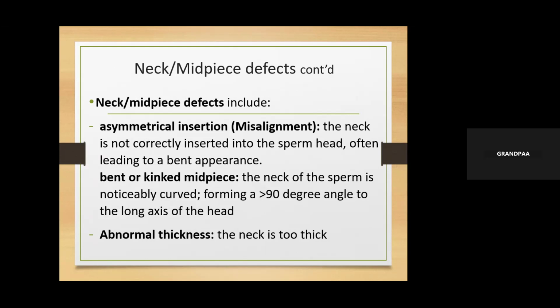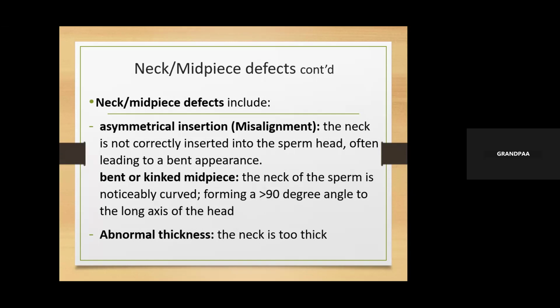Okay, right. So that shows that there is a difference between the neck and the mid piece. The neck is the one connecting the mid piece to the head. Then what follows is the mid piece, and that's the entirety of the mitochondria. After the end of the mitochondria, you have the flagellum, the tail, following. The first portion of the tail becomes the principal piece, and the last end becomes the end piece, if you want to follow that kind of description.